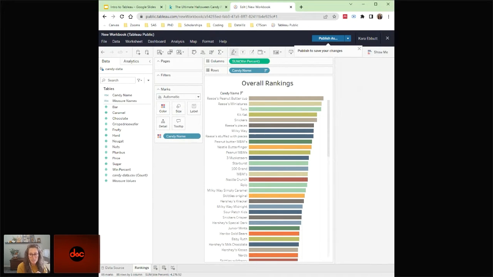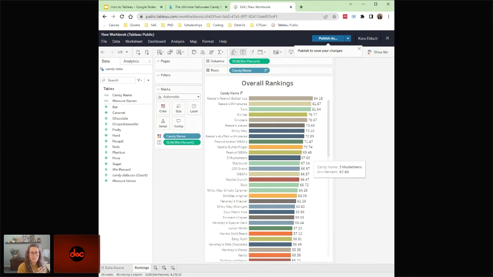But now we need to know our win percent. So we're going to come back over here to my favorite place, the marks panel. We're going to take win percent from the left, from the data pane, and just drag it over. And you'll see the label box. That's where we're going to drop win percent. When you do that, you should see that now out to the right of each candy's bar, it'll tell you the win percent for that particular candy. So now if you want to see how many times peanut M&Ms won, you can just scroll right over and see that it's about 69.5, and it sits right between Butterfinger and Three Musketeers.